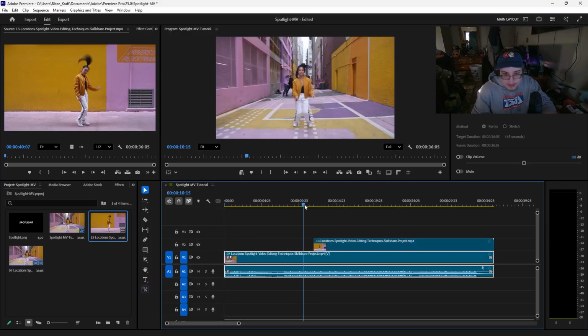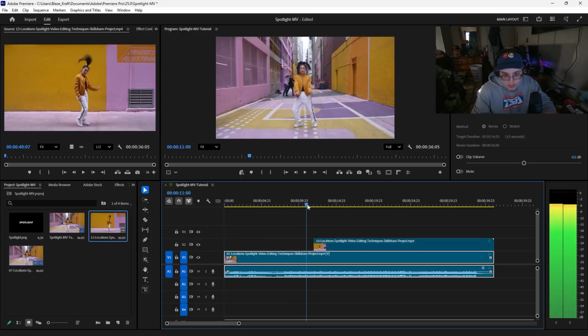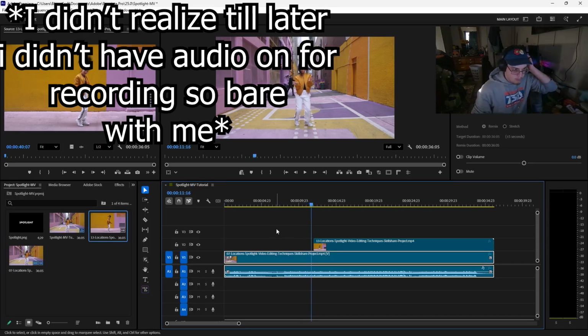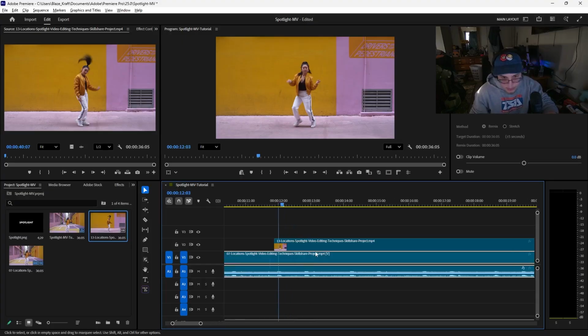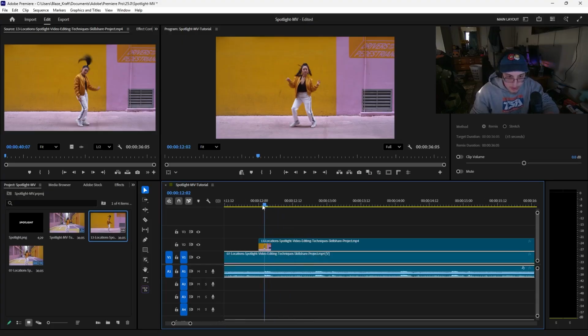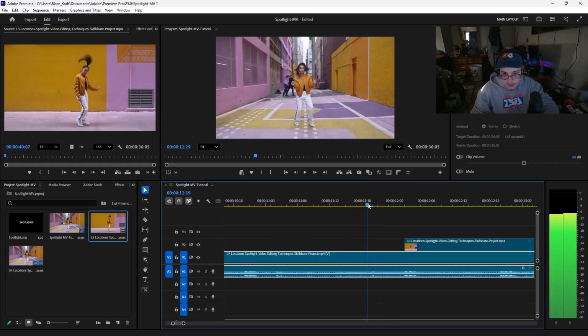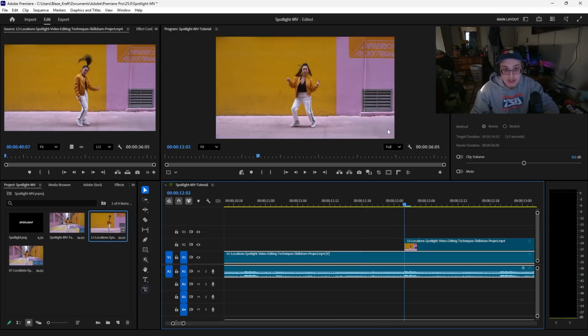And then the part that I'm going to be doing this at is when he goes "lit like a candle light." And then on this beat is when I'm going to switch it. So it's going to do the trippy effect for 7 frames. 1, 2, 3, 4, 5, 6, 7. I might do 8. I'm going to do 8. And this is the pose that we're going to be tracking into.